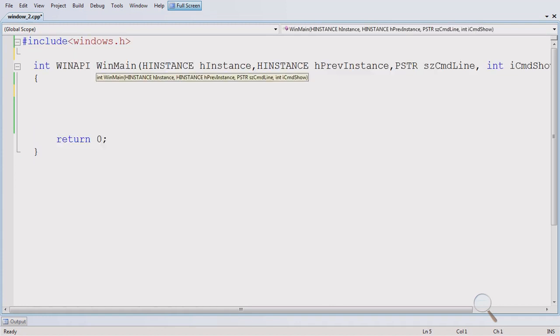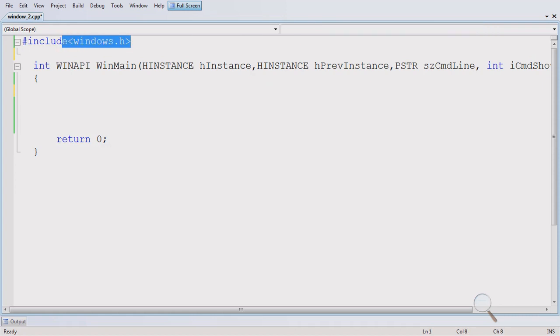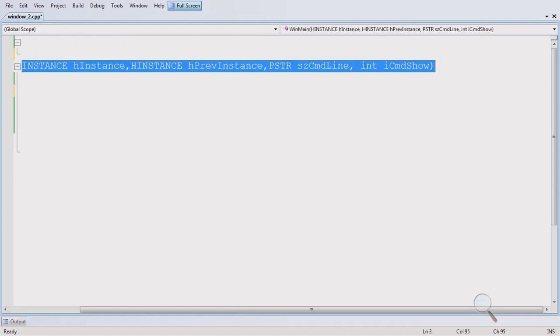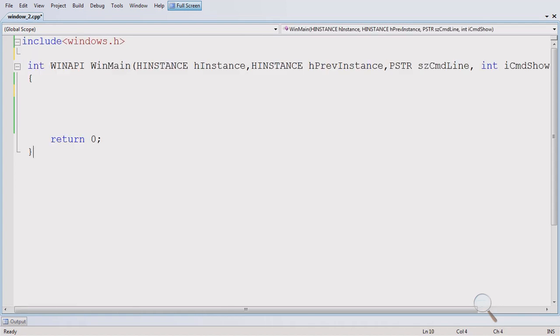You always have to include the windows.h header file, and then create a main function, that is the WinMain function, and by default it has 4 arguments. We are not going to discuss these 4 arguments, so you can write them as they are.